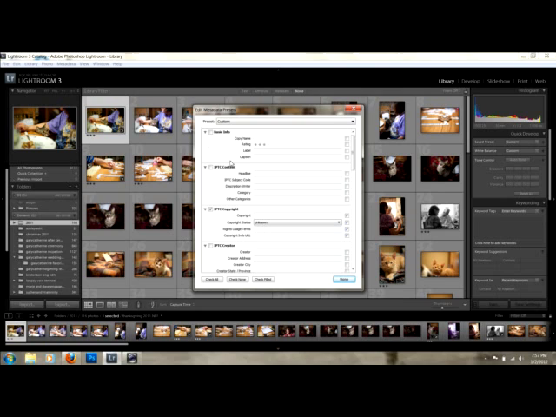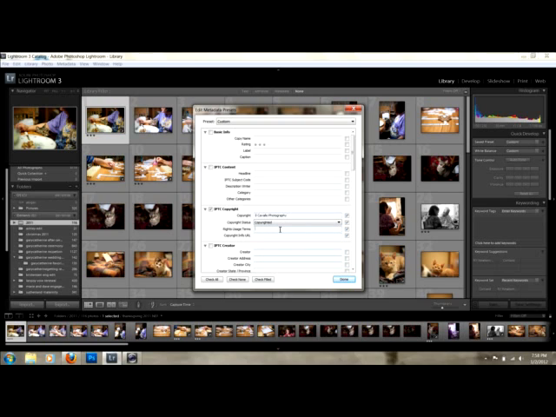Okay, so you've got the metadata presets edit box open, and you want to click on the third one down. It says IPTC copyright. So you click that, and then in this first box where it says copyright, just put your studio name. I'm going to put Elk Valley Photography, and there's the little drop down box, and I'm going to say that it's a copyrighted photo because it is.